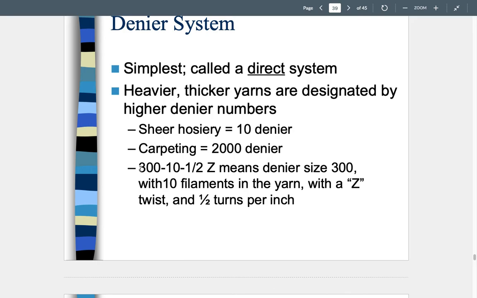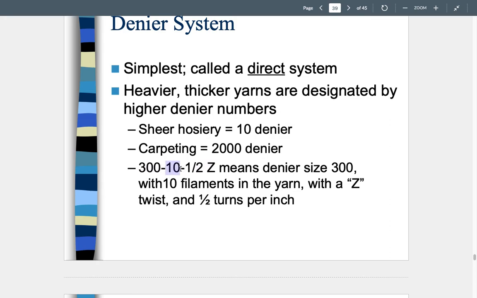It's 300 denier. Also lets me know that it's a filament fiber or a filament yarn made up of a filament fiber. So I know instantly that this number right here means that it is going to be a synthetic or it's going to be made out of silk. But 300 is really thick. So silk is a really fine filament, so it's probably not made out of silk, so it's probably made out of some type of a synthetic. So I know that it's a 300 denier, meaning it's thick.